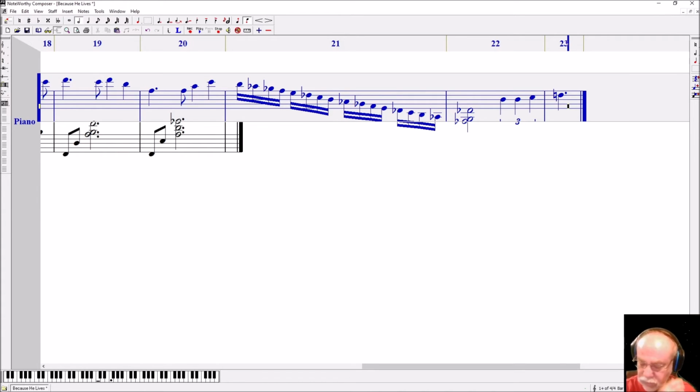Won't let me add a half note there. Okay, we'll do it the other way. 3 dot. Because of that. Yep.